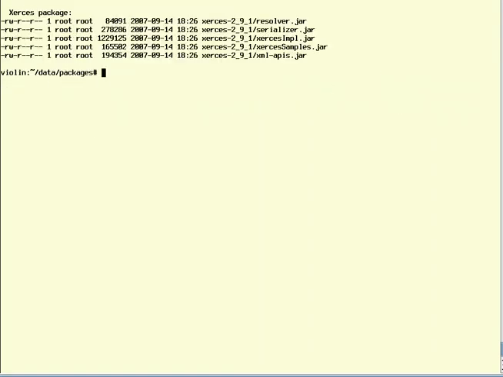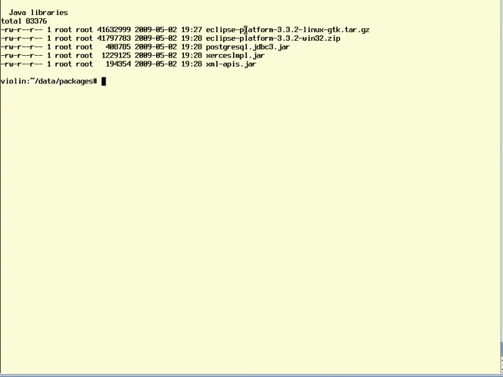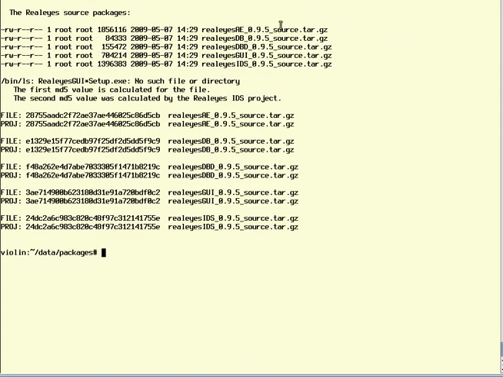Untar the Xerces packages to find the libraries Xerces IMPL and XML APIs. If the Java jar files are all in the same directory, this can be provided once during the user interface or DVD installation, and the files from that directory will be used. To install the source packages, copy all of those to be installed to the same directory. Verify the MD5 checksums by running the check md5.sh script.